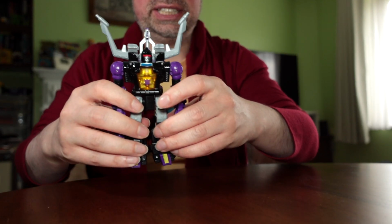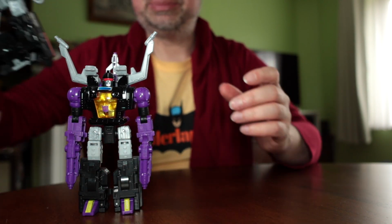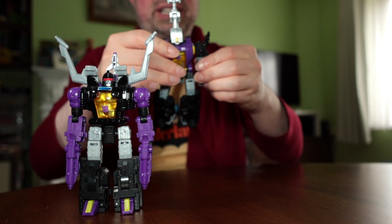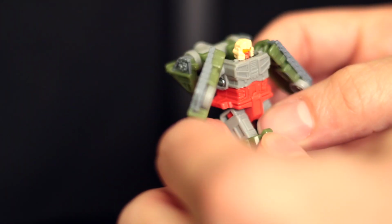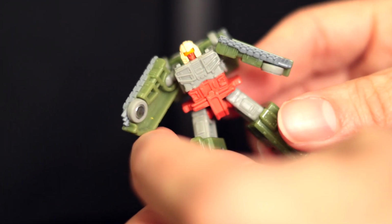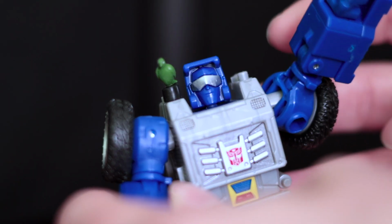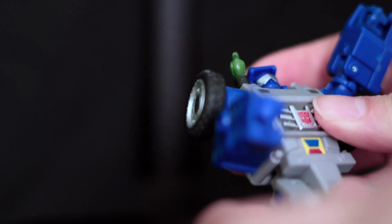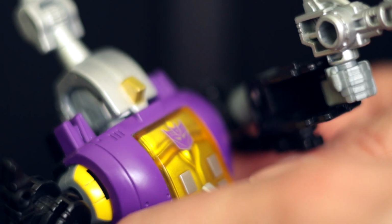Primarily, I'm going to be using the Insecticons because I think they've got really great posability. I think together the three of them look great, and then because I like the idea of the scale, and also I just really like the figures, I quite want to use the Micro Masters, some of those guys, and also Beachcomber because again I love the design, love the colours. I think it's a nice contrast, the blue versus the yellow and purples.